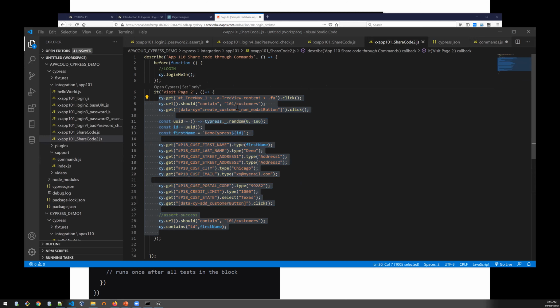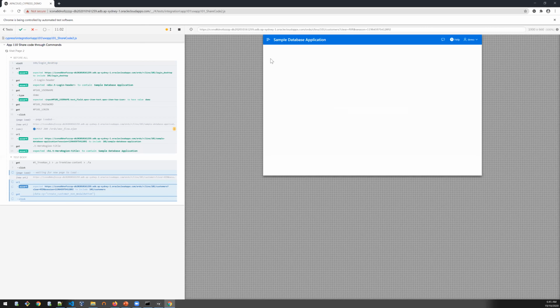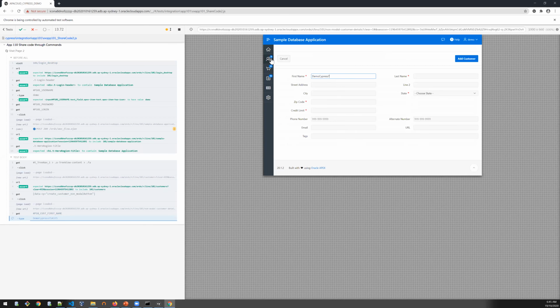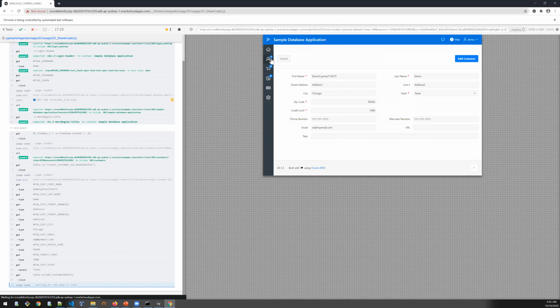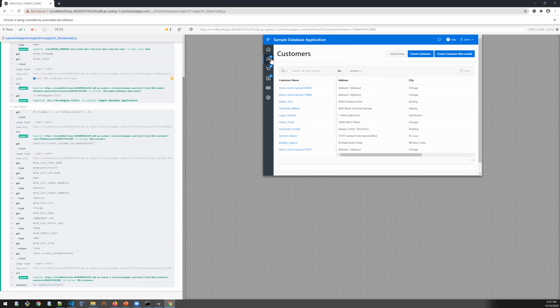So going back to my last test, and that's where we're going to sum it all up. All good. It runs the test, and you'll see here. So what we're doing is logging in again, same old standard thing. And now we're going to be opening another page and trying to create a record. So I pressed an element on trying to enter my form. I'm trying to type in everything I want, and I'm validating that I created that new record, which I'm assuming is going to be the bottom one.